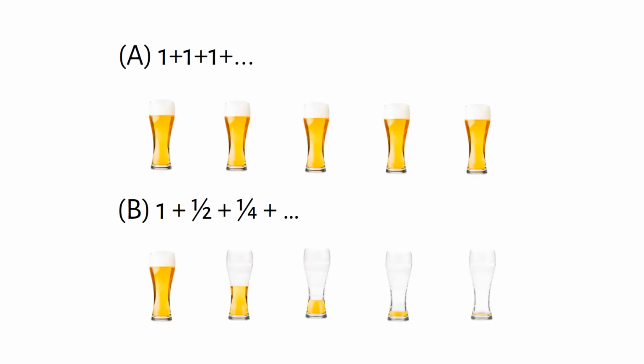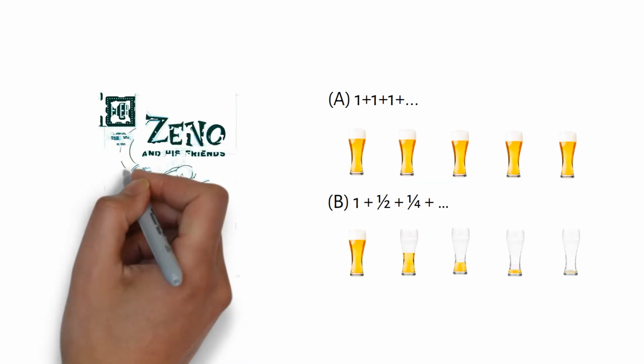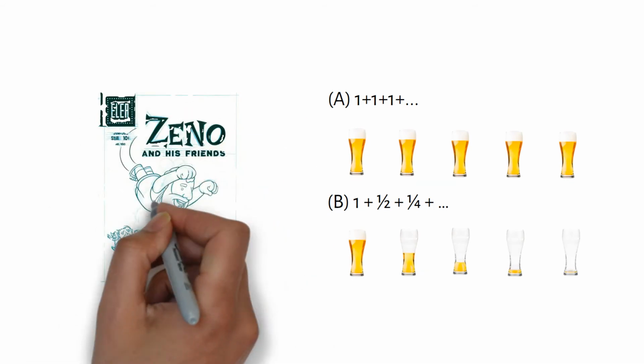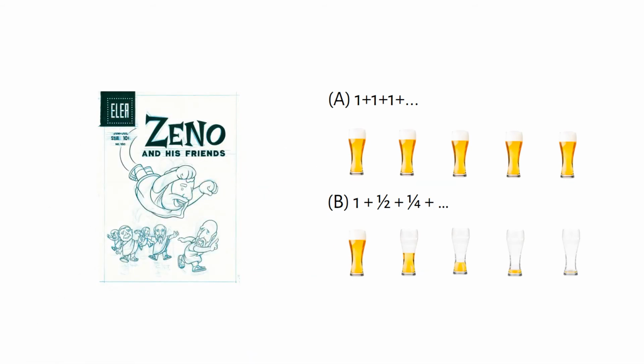Now, if the infinite series that Zeno appeals to were of the same kind as Series A, then Zeno might have a stronger case for thinking that motion is impossible. However, Zeno in fact appeals to the same kind of infinite series as Series B, and it looks like that's where the paradox goes wrong.